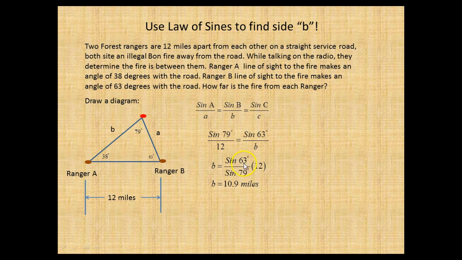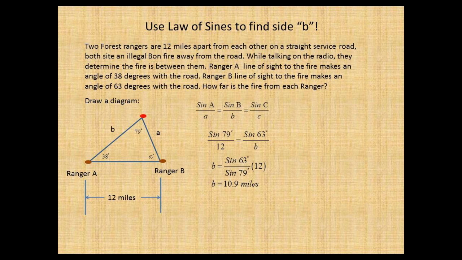Okay. Now, how do you find the sine? Well, the sine is on your scientific calculator. If you have a scientific calculator, you see SIN. However your calculator works, they all work differently. In my calculator, if I put 79 degrees, 79, and I press the sine, it'll give me 0.9816.